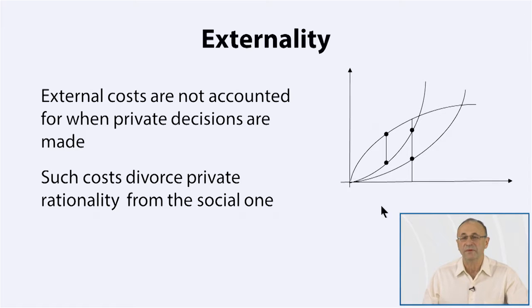Suppose now, however, that a portion of the total cost is borne by the producer, and this is the lower curve, and a portion is borne by someone else, and this is the difference between the total cost and the portion of the cost which is borne by the producer. This difference in costs is borne by the victims of the externality which is involved here. And as a result, the producer does not care about this gap between these two curves.